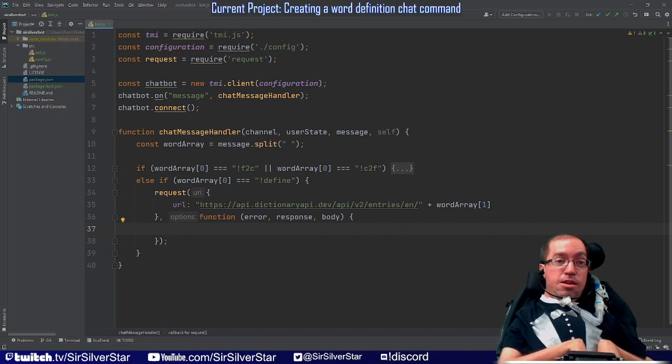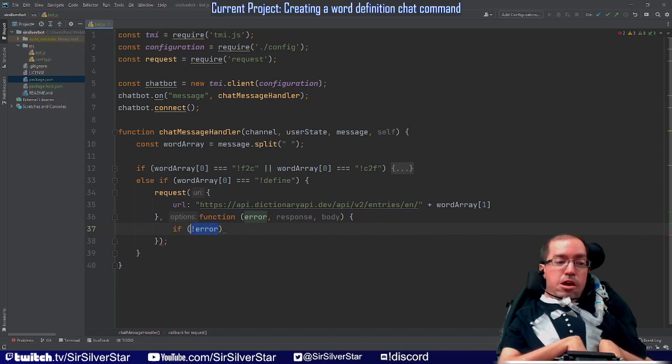We're just worried about a GET request, since that's what we're doing. So the first thing that we want to check once the response comes back is a conditional. We want to say if there is no error. So if there's no error, that means that the error does not exist. And if you remember from the previous software concepts videos, particularly the logical operators video, the exclamation point in front of the error variable indicates that we are looking for the opposite of that value. So if there is no error, then this is true.